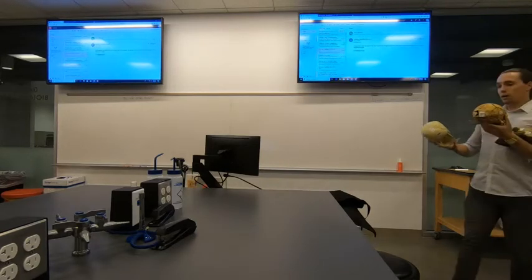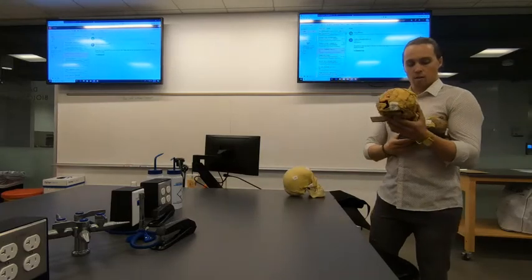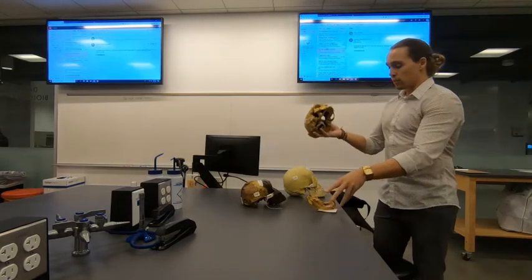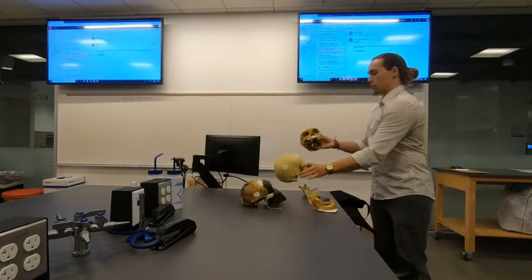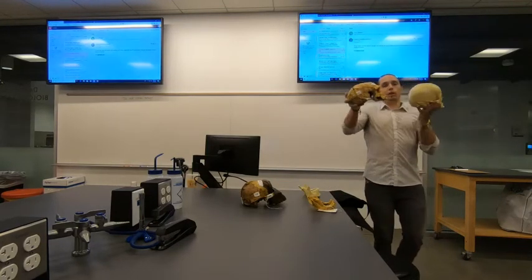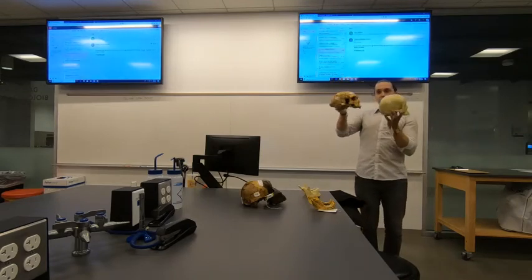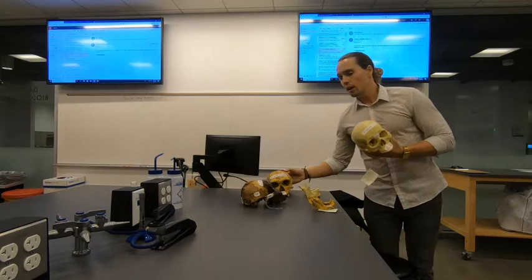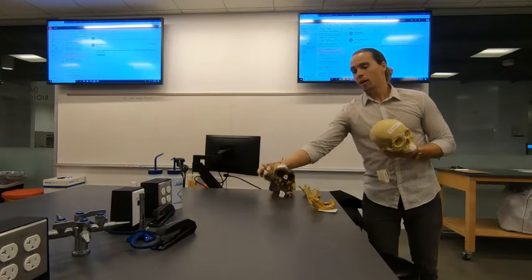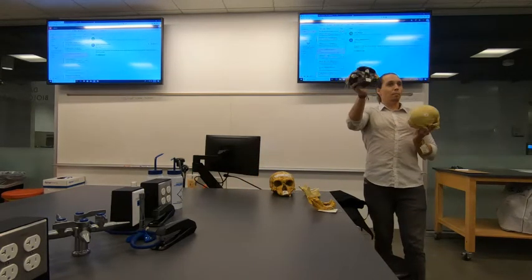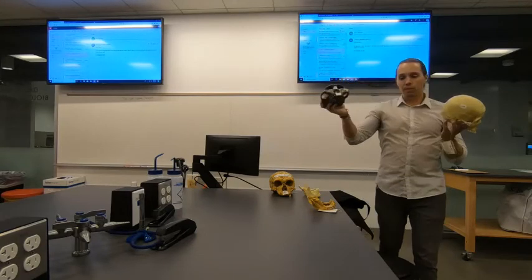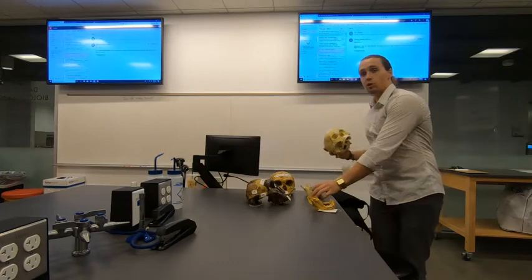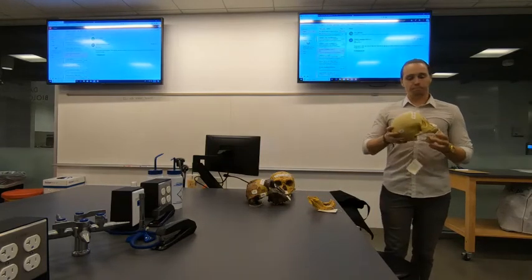So let's say we're taking H. neanderthalensis and comparing it to humans. If you're looking at the projected facial features like brows and such, you'll notice that they stick out much farther. If we go farther back, they get even more projected, sticking out even more than humans, which would generally result in a facial projection index larger than 1.